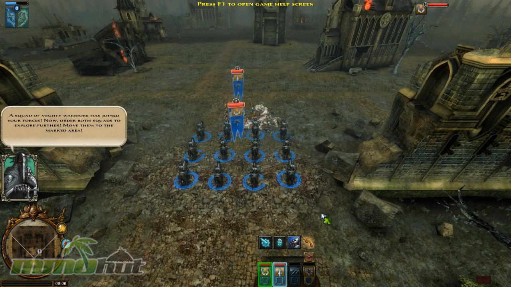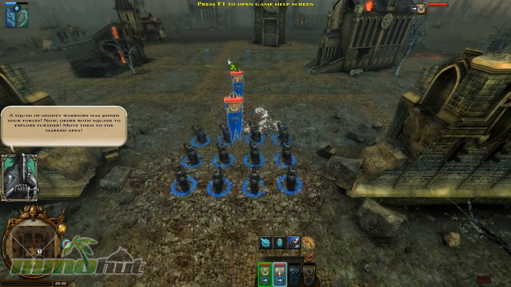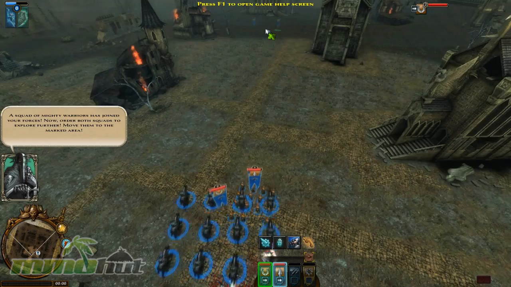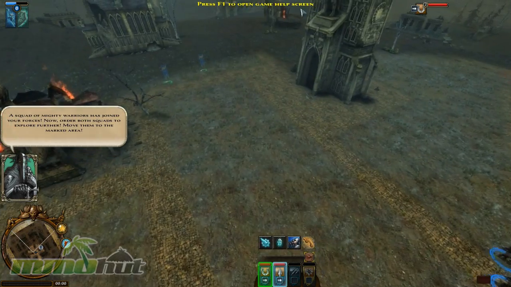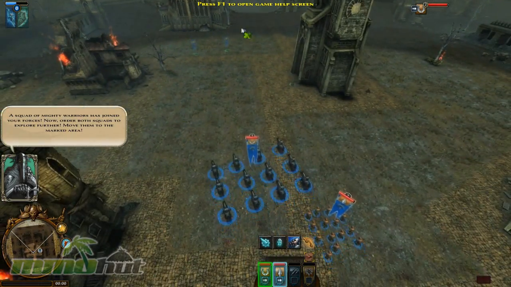Alright, so I can now highlight all of them as you can see. I've got the light pikemen right here. And I'm going to click to move them up the screen here. Alright, let's move up. This is a pretty burned out little town here. It looks like old cathedral style, almost like Notre Dame. Actually, it looks a lot like Notre Dame a little bit. That style of high architecture.